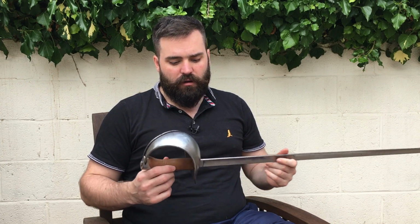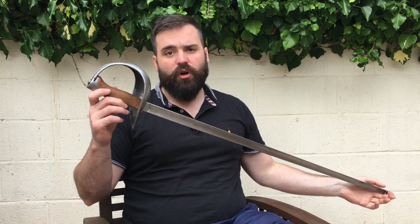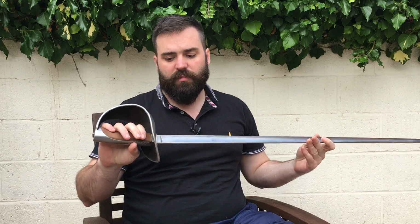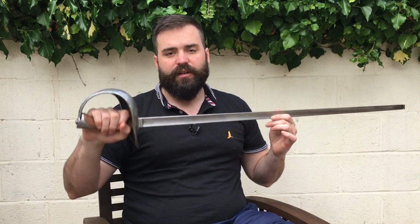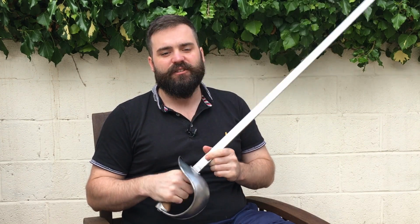And sadly, Regeni stopped making them, and the models he does make now are of the military sabre type, much bigger, much heavier, and just not great. So we haven't been able to get those for quite a few years. And Red Dragon also went out of production, so it's been a dry spell for these bowl hilt military sabres. And I know Matt's been working for years to try and get this into production somehow in a good version that has nice flex and a durable guard and good handling characteristics and a good grip. And ultimately, the short story is I think he's got there with it.